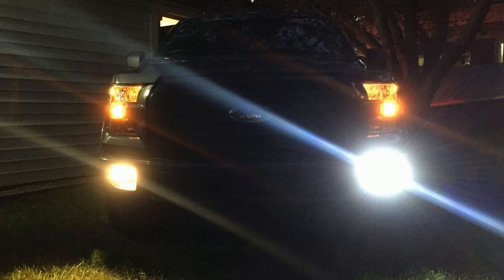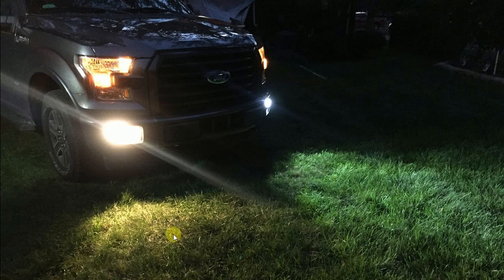So what happens when I install these? On the driver's side you see the LED fog light, and on the left is the stock halogen. The LED one is clearly much brighter, and when you stand in front of it it's almost blinding. So what I did then is said, let's take another comparison. Let's look at the colors on the side. Again, you can see the yellow versus the white, very bright, a lot easier to see things just in general from the color. I did like that part about it.